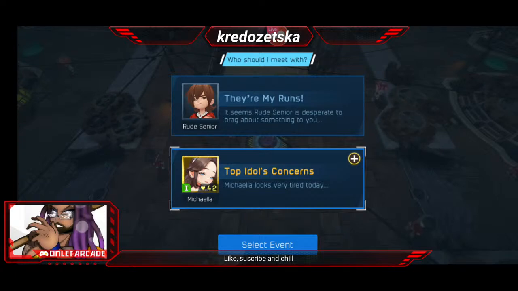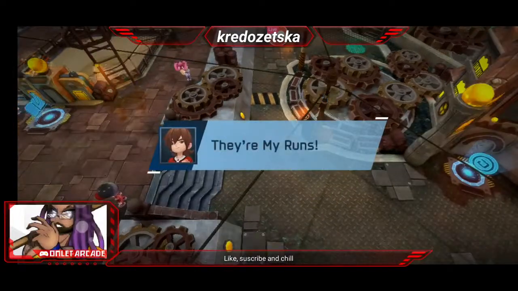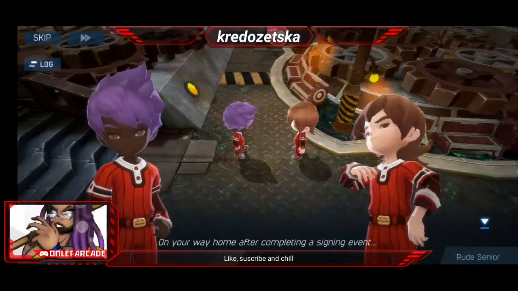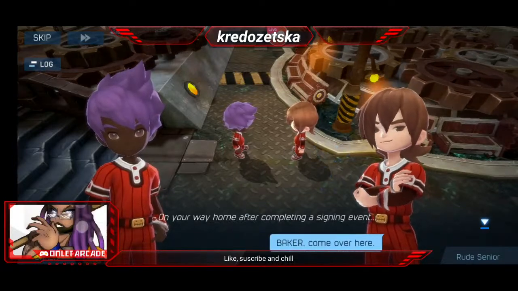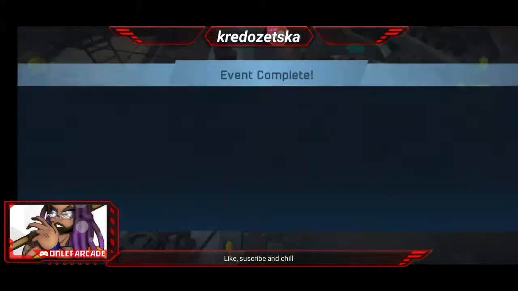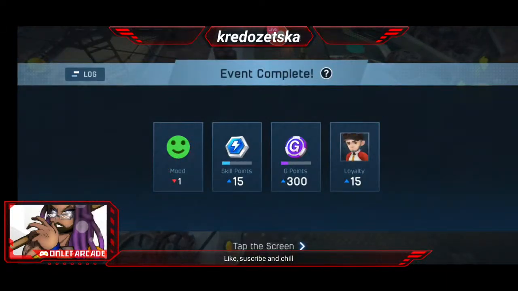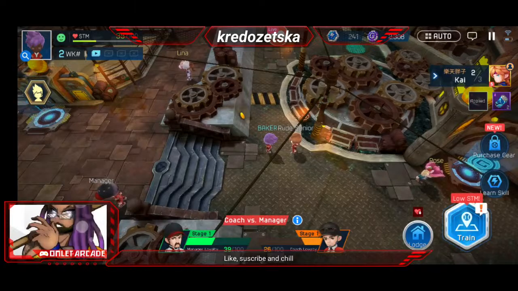So just an example here. This guy, he's on the coach's side. If you don't want to level up a batter, you can pick that and you will see at the end of this, loyalty to coach. Okay? The guy with the glasses, the other guy with the bob cut, he's on the manager side. Even though he lowered my mood, I still got.